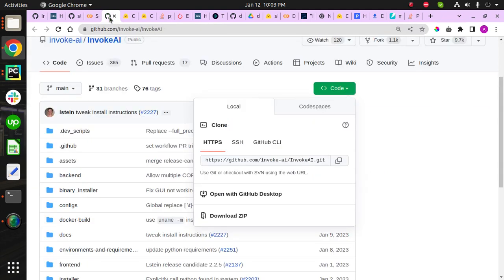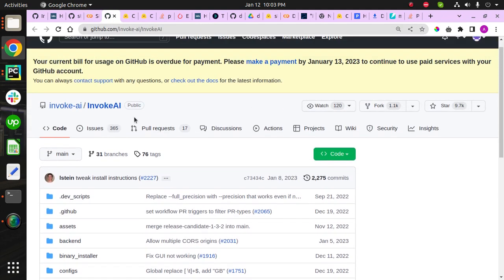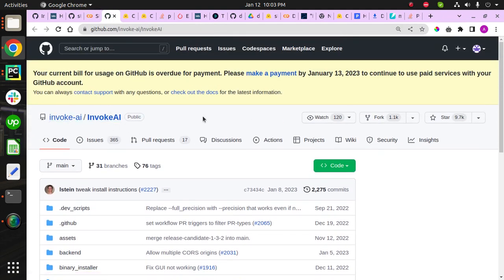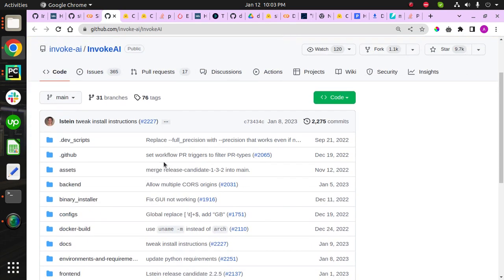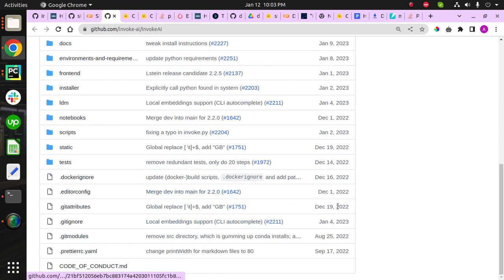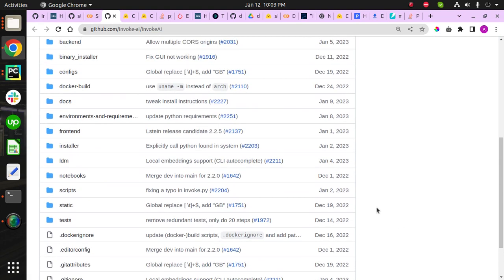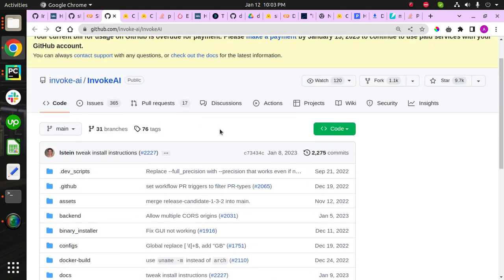I'm going to use the InvokeAI model that has pre-trained stable diffusion, and with the help of InvokeAI, I am going to fine tune my data in stable diffusion.